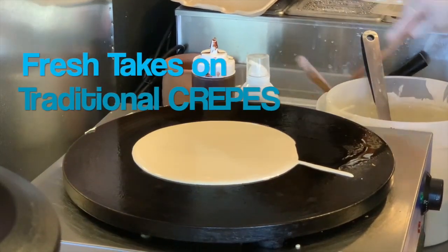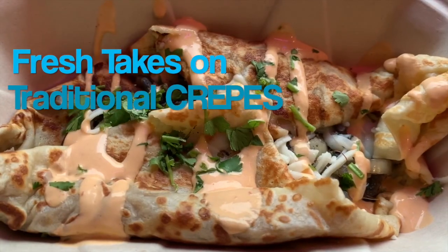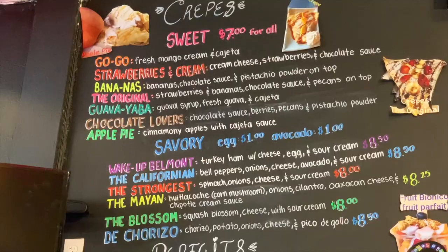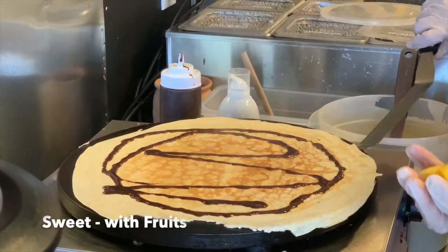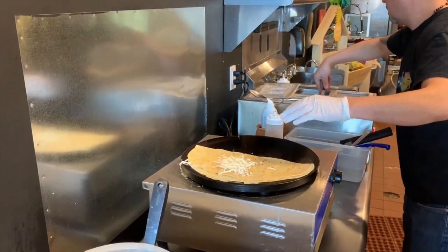We also have the crepes, where I used Julia Chao's recipe, which gives it a very good taste — it's very French. So here at Mango's A Go Go, they've got crepes, a wide selection, sweet and savory. I've heard they're some of the biggest features and they sound really good.